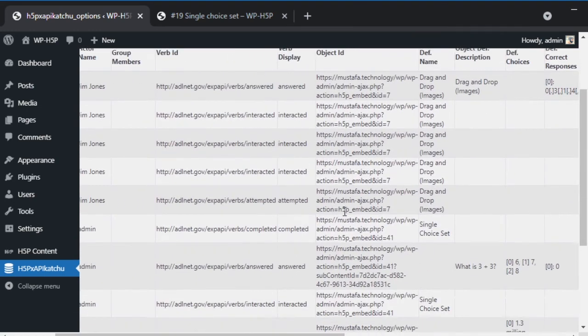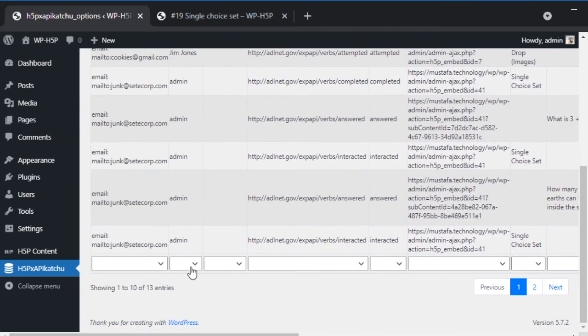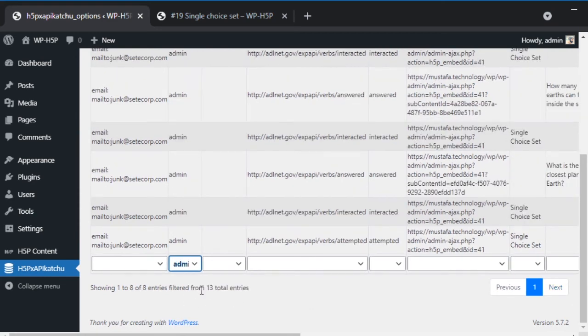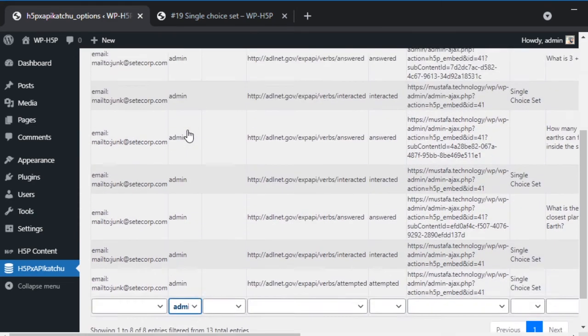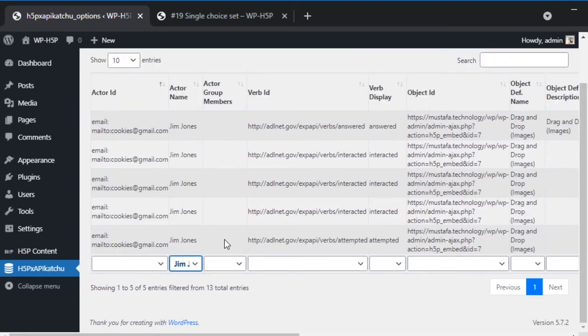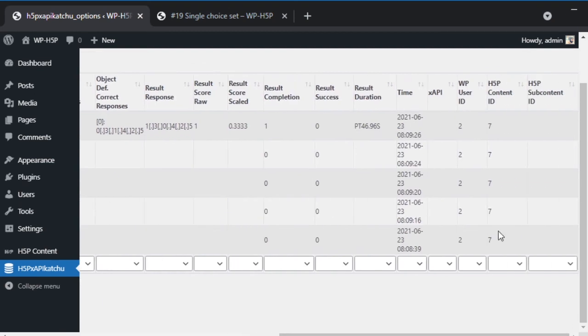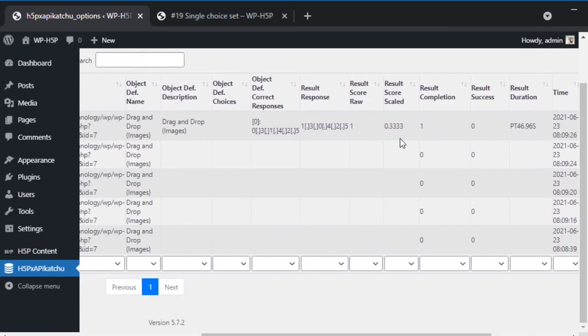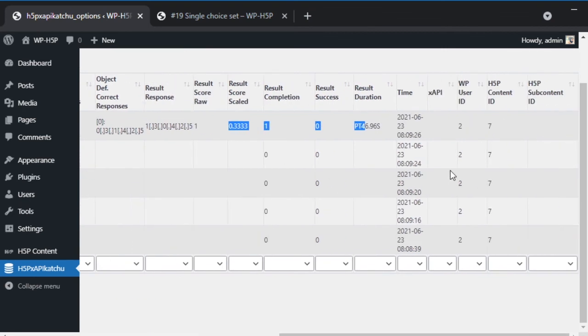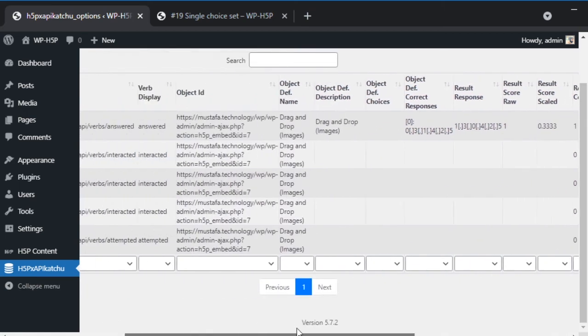So now I've got the data for 2 people. Let's see if this works here. So you see now I've got Jim Jones and I've got admin. If I click admin, only admin shows up. But if I just want to check Jim Jones, what did they do today? I can see what they did today. I can see if they completed any activities today. If they did, I can check their scores, what they got, how long they spent doing these activities. A lot of good information.